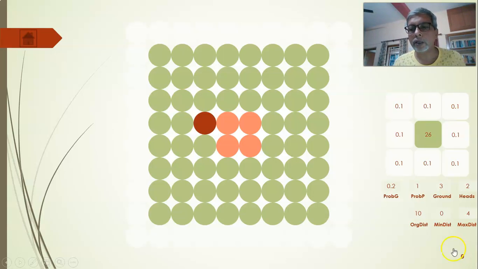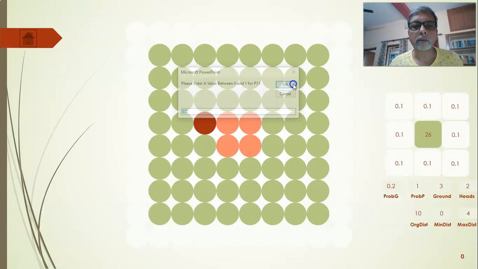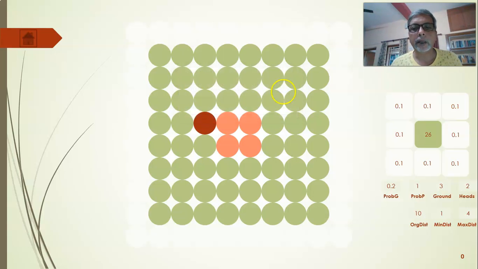So to avoid this, I put the minimum distance as 1. And I reduce this probability. Now I'll be allowing the coins to move outside the playground, outside the green dots.